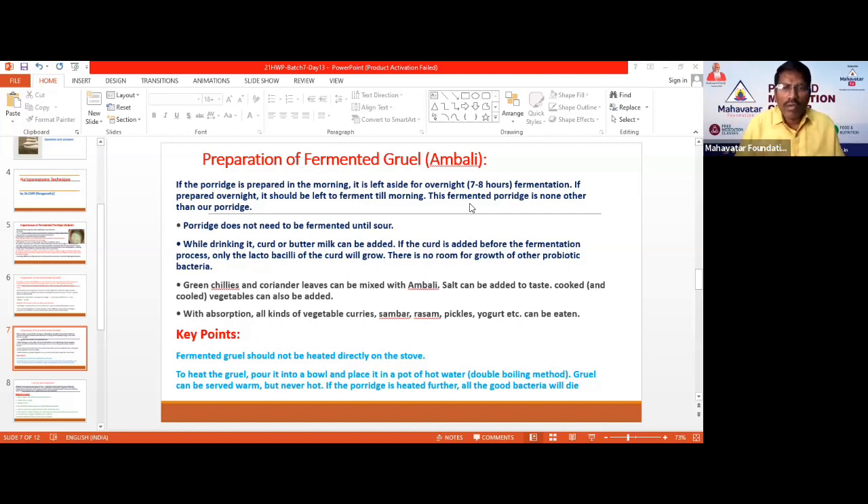Ambali provides the highest amount of resistance and improves bodily resistance greatly. That is why our ancestors were highly resistant to diseases and able to survive for a long time without illness. Today, people live to 78 years but depend on daily tablets for BP or sugar — that is not the way of life. True holistic health means having natural immunity to protect you from all diseases without any medication.